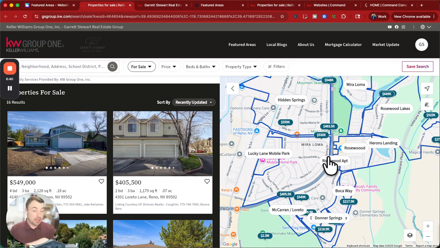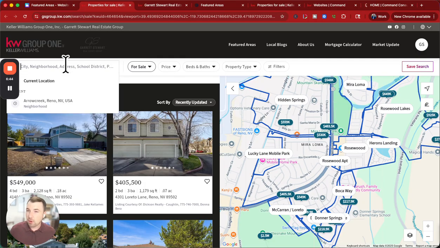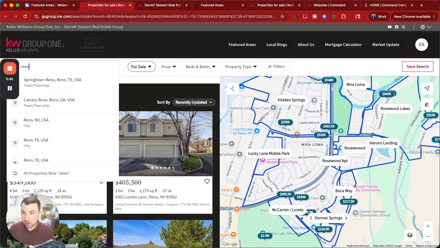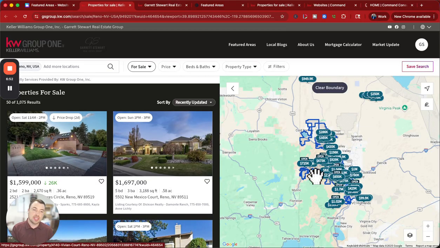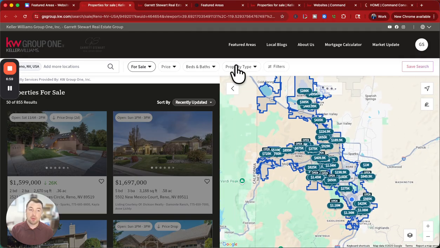Again, this is just by area. If you wanted it by city, for example, I could just type in Reno, and I've got the city right there. I could select that, and it will feature those city boundaries. That could literally be the style, or you could zoom in a little bit more if you wanted to.